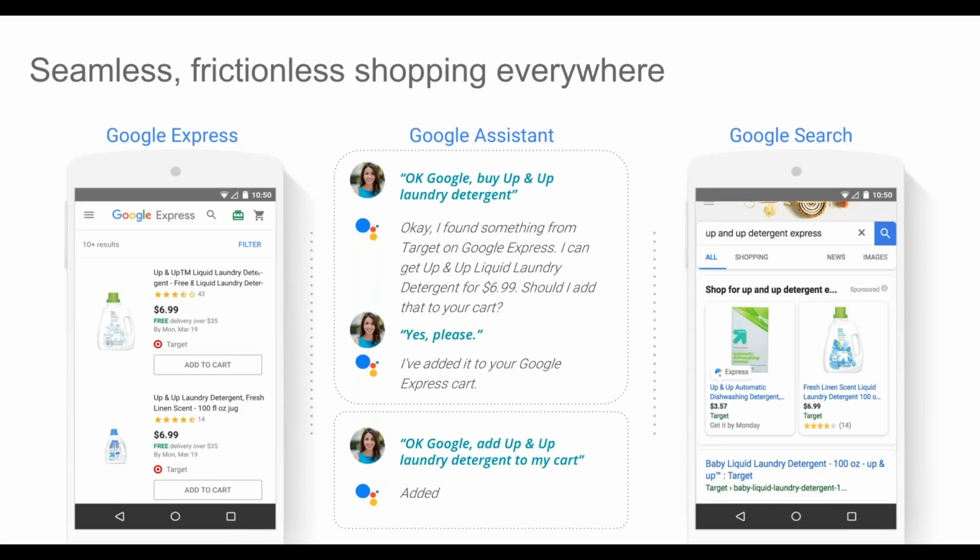Where we're starting today is with 3 different areas where your products can be surfaced. The first is Google Express. Some of you may already be familiar with this product. It's one place where a user can go and they can shop, a bit more of a destination. The second is Google Search. Now we're bringing product opportunities into search, not just in the format of ads, but an actual opportunity to be able to convert. These will sit alongside ad opportunities as well. And the third place where products can appear today is the Google Assistant. So 3 places across Google where products can appear with Shopping Actions on Google.